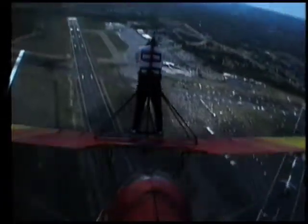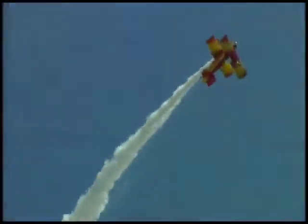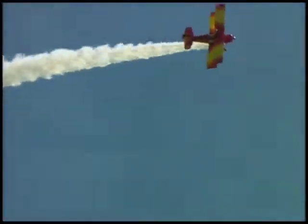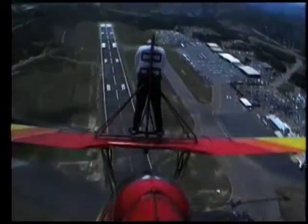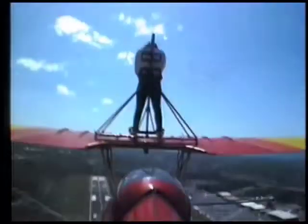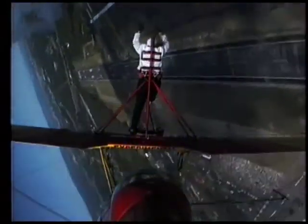My real job is an aviation artist. I do paintings of airplanes and aviation scenes, and being a wing walker, I guess, helps my artwork in a way that just flying inside an airplane really doesn't do, because there's so much obstruction with the glass and everything to the view. So I get an unobstructed view of what it looks like to be in the clouds and to be at an altitude. And I put it in my work. It really helps my paintings look like they're really flying.